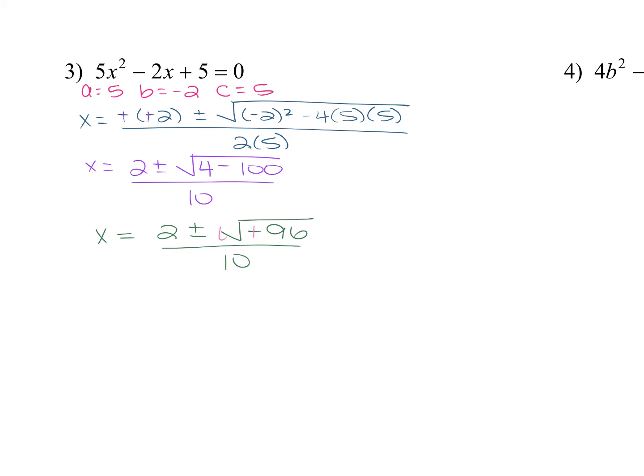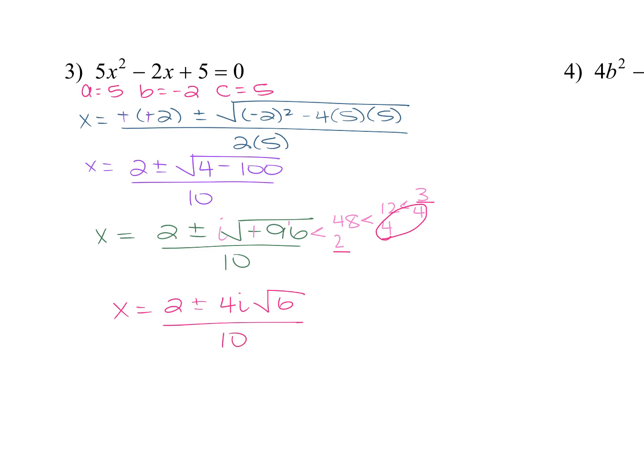That negative becomes i in front. The 96 is divisible by 2. 2 goes into 9 4 times with 1 left over. 2 goes into 16 8 times. That 48 is 4 and 12. 12 is 4 and 3. So that means that your two 4s are going to pair up. The 3 and the 2 are going to stay under. So that's x is equal to 2 plus or minus 4i square root 2 times 3 is 6 all over 10.